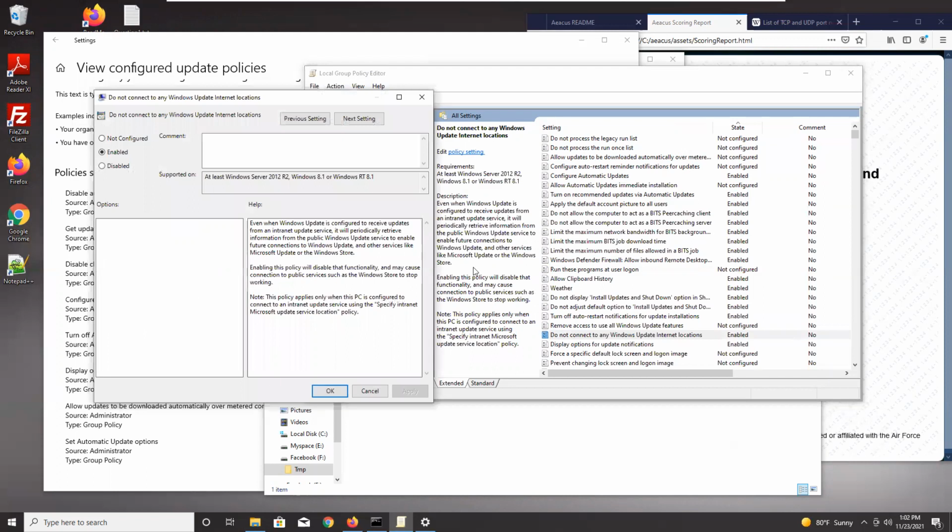Do not connect to any Windows update internet locations. That's probably a bad thing. So we want to disable this. Well, we don't want, enabling this would disable this functionality. We want to reverse that. We want to disable the policy to allow us that functionality, right? So, or basically not configure. So let's go ahead and not configure.